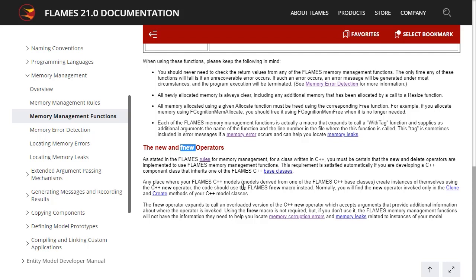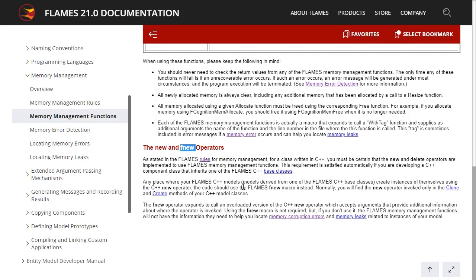So you'll see the fnew operator, and it's universally used in the allocation of all of our objects throughout all of the code in the repository. This is where we mention that and explain why it's there. You can use the new operator, but we recommend you use fnew because it provides additional functionality.